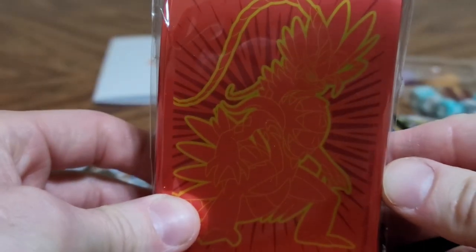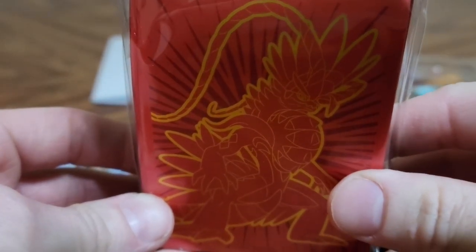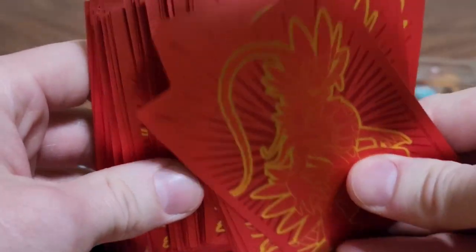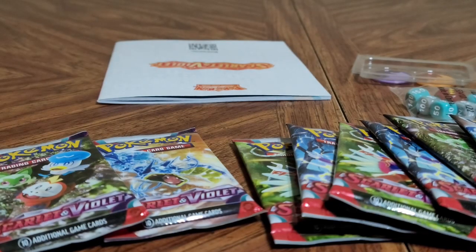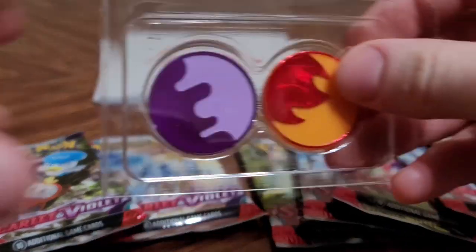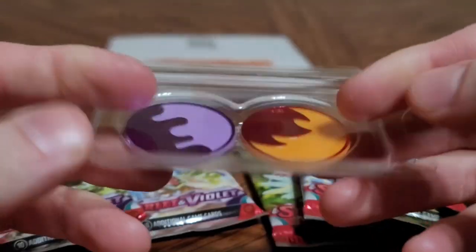Anyways, this is actually the reason why I got this pack. First of all, I like this design better than the other one. Oh, I thought you were saying you got the booster box because you specifically wanted sleeves. Oh, yes. I wanted sleeves, so I spent $50. Yeah, that's what I'm saying. That would be freaking ridiculous, you psycho. I mean, these are nice sleeves, though, so I'm definitely going to use them. Personally, I do feel the purple looks better with the gold. I don't like the other Pokemon's design as much. Yeah, well, when we do eventually get one of the games, that's the one we're getting.